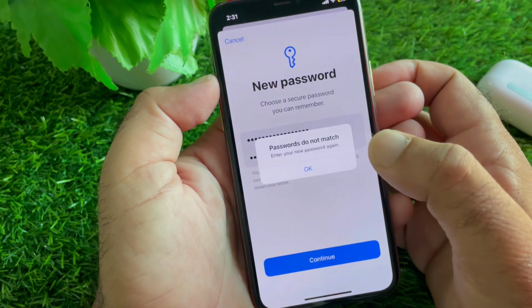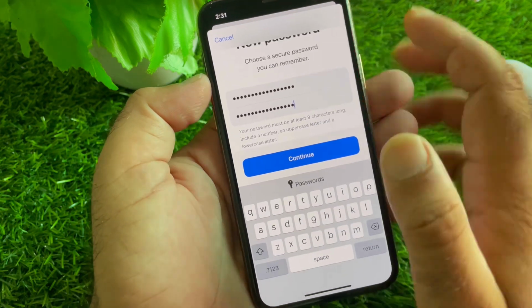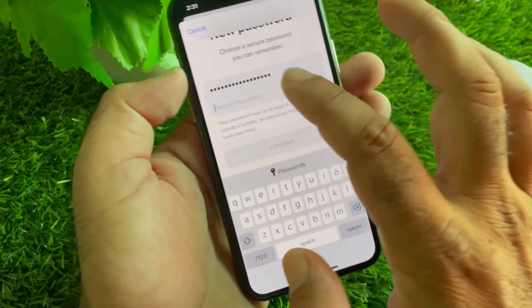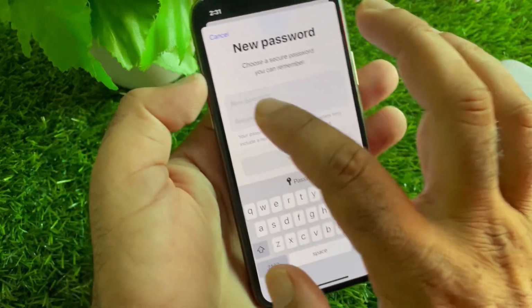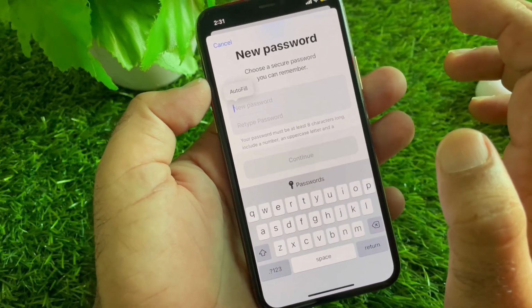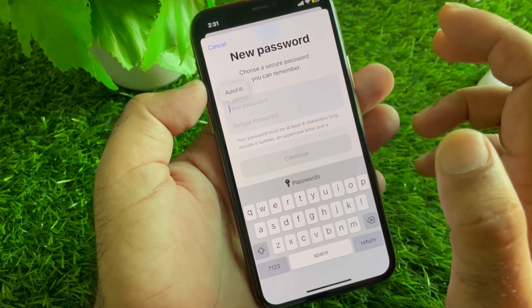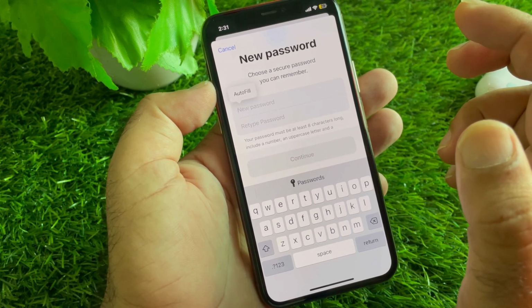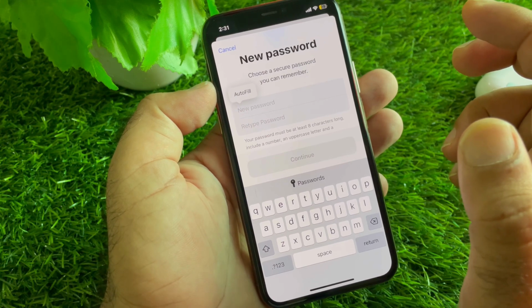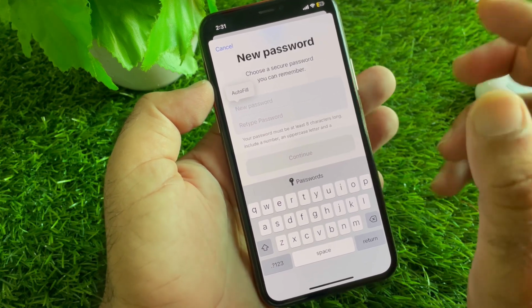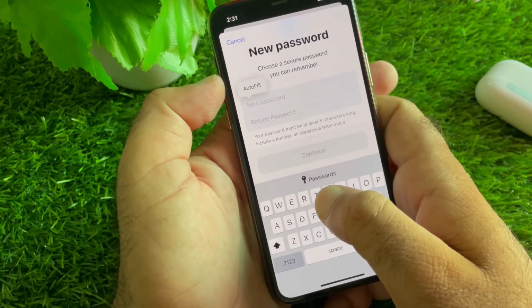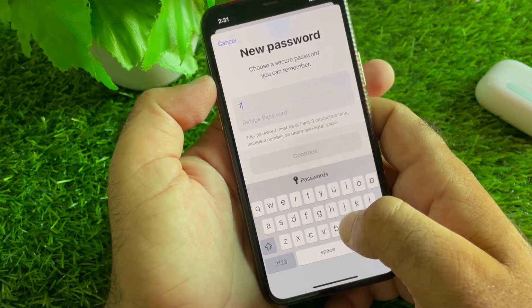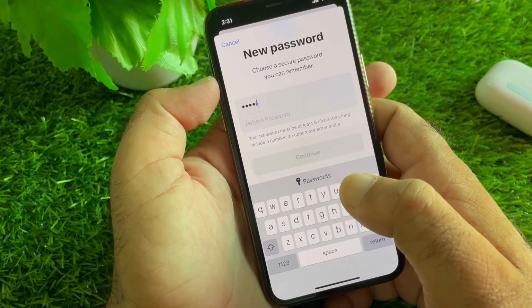So simply guys, first of all, you may just click here on OK, and you may remove all these from here. So let's check. First of all, you may just create a new password from here. Your password must be 8 characters long, and you must add a number, a character, an uppercase letter, and a lowercase letter. So let's check, for example, T is uppercase or capital, and you may write any other words.